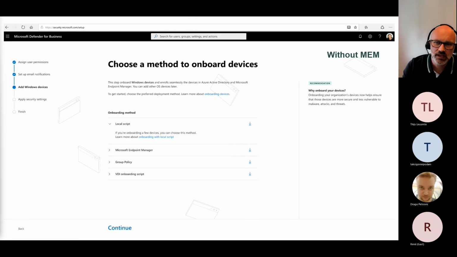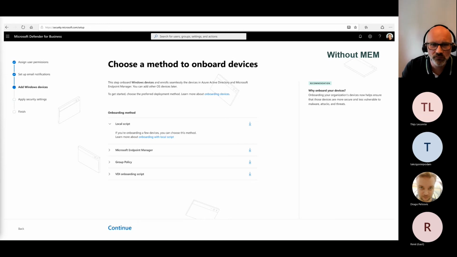Something to mention here, if you have a tenant that has a mix of SKUs, meaning you might have Business Premium where you have Defender for Business, but you have also maybe deployed enterprise SKUs where you have the full Defender for Endpoint, then you'll not see the simplified approach in the security portal that you see with a plain small business SKU.